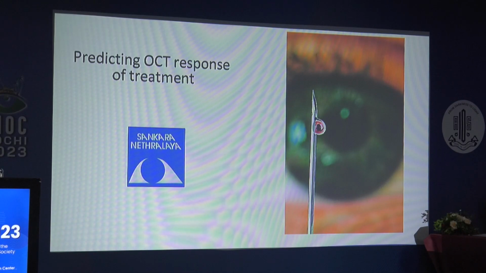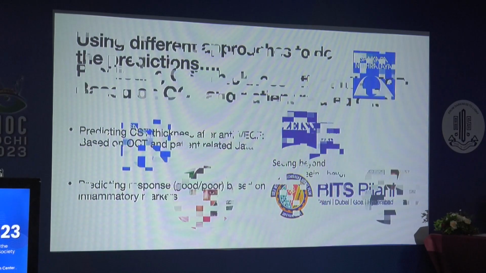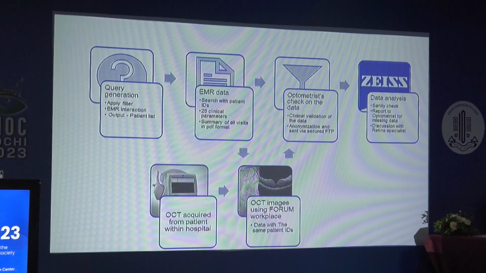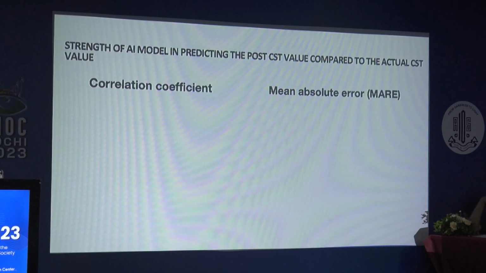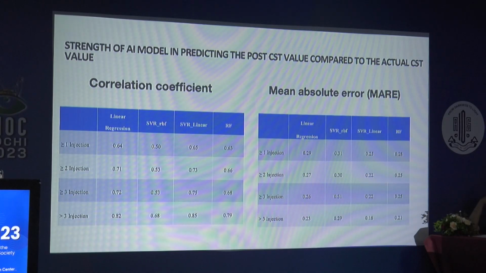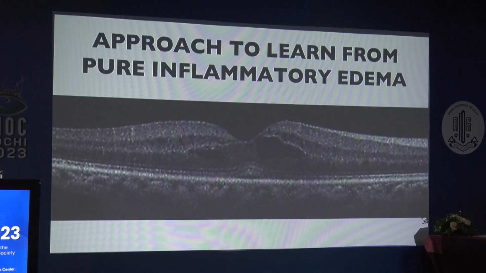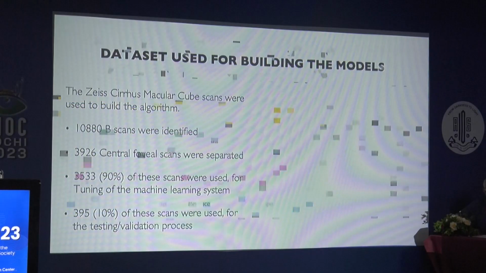And predicting OCT response to treatment. They're doing some work which is basically showing whether, by looking at the OCT pictures, we can predict how the patient is going to respond to the various therapies that are available. A lot of deep learning is being put in, to learn how to define whether a particular patient would benefit more from steroids or anti-VEGF, and this is again being put in with AI-based systems.